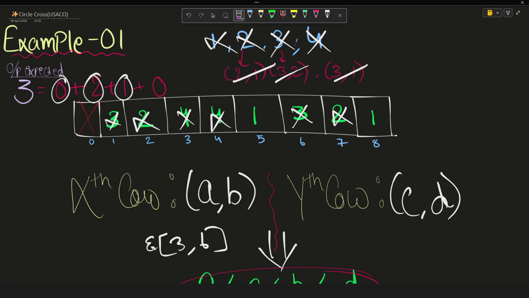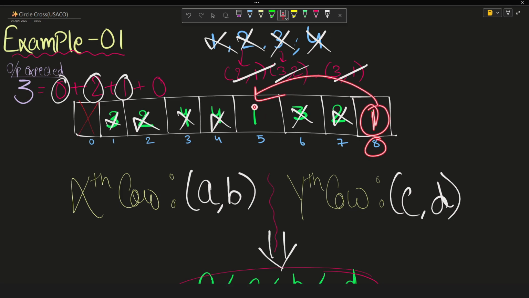And ultimately, we will now be present at the last index, that is at t equal to 8, which is a value of 1, which has already occurred before here at t equal to 5. So at t equal to 5, the first cow entered the field and now at t equal to 8, this first cow is exiting the field. That is, our a here now is equal to 5 and my b here now is equal to 8.